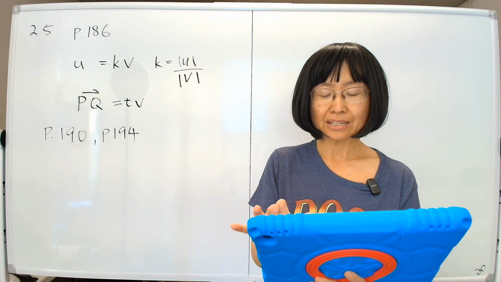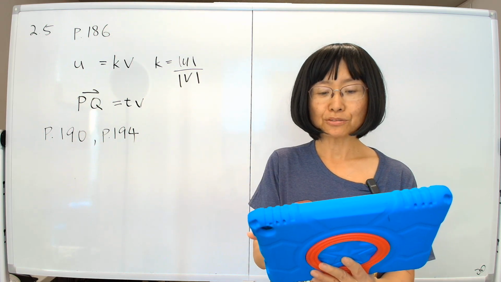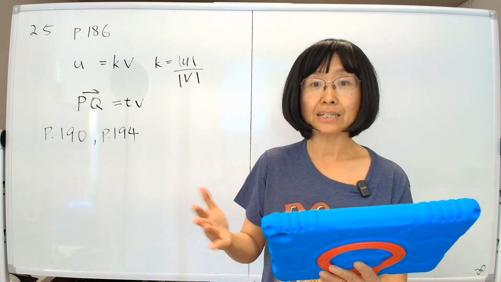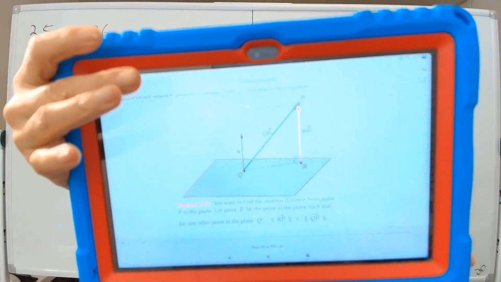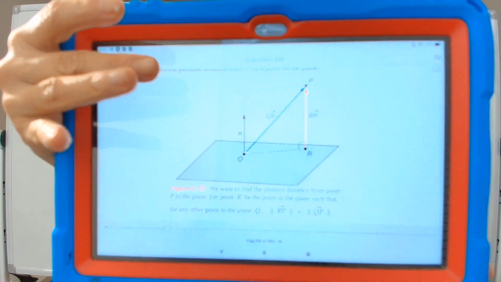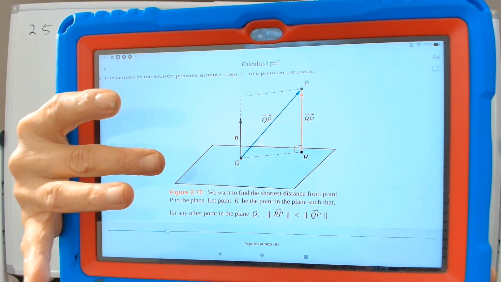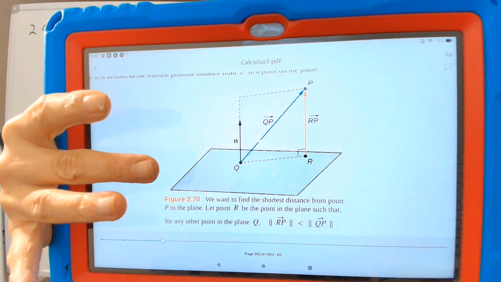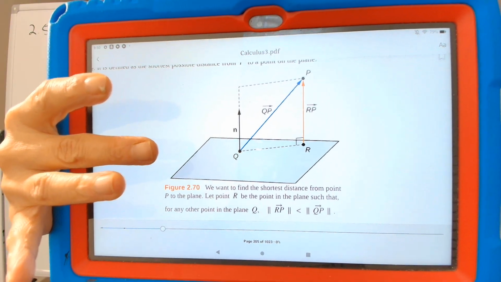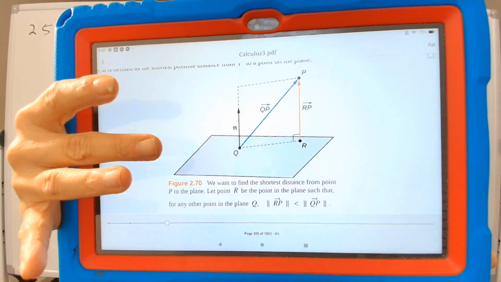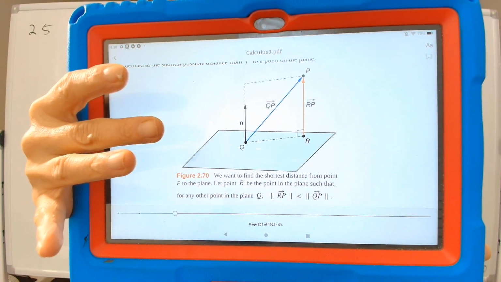Now let's say that you have a point, okay? What you're going to do is find some other point, any point on the plane. So your point, let's call it P. Here's your point. And then some other point on the plane, let's say is Q. And you need to find the distance from the point P to the plane, which drops perpendicular down to the plane at R. But you don't know where R is. But we don't need to know that. See, that's the cute part of this trick.